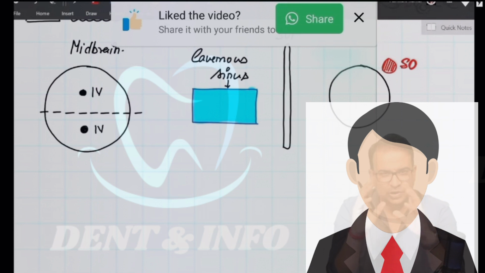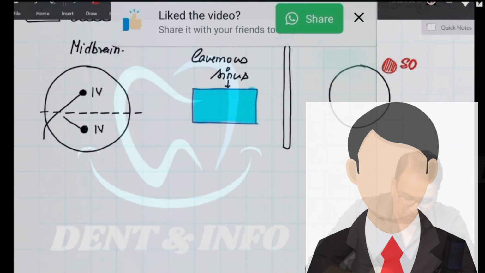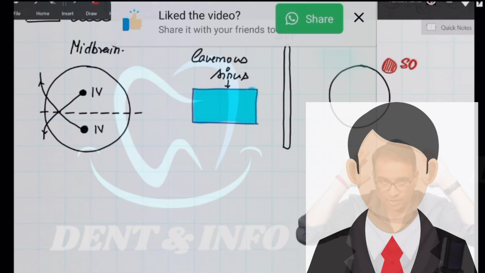But what happens, guys, is generally you expect that the nerve will start from the brainstem and go forward. Not in this case here. It is the only cranial nerve which will go first backward. So the fourth nerve will go backward first, and then you will see that it will decussate inside the midbrain. Look at that. Now can you see the nerve coming out and decussating here? It is crossing over. So the right nerve will go toward the left side, the left nerve will go toward the right side. So the nerve is going backward, they're crossing over, they're decussating.